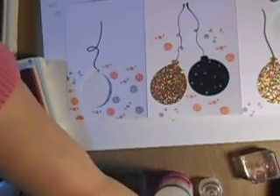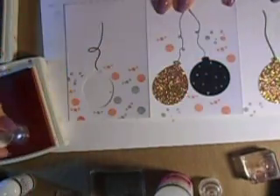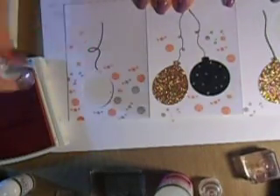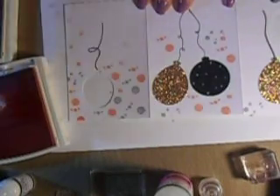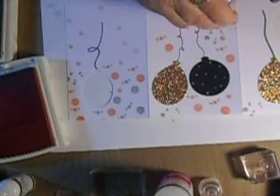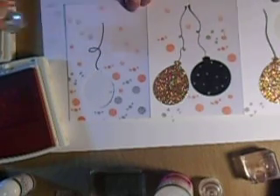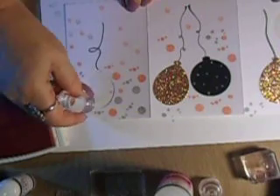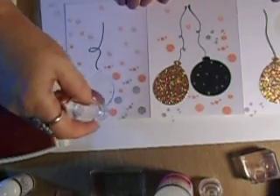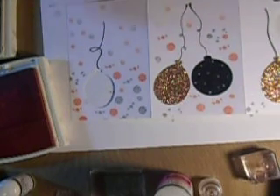Now we can switch that up even and get some single dots if you want to just add a few so that they're falling down like so. And I think what I'll do on here — then you can change it up to your slate — let's do some two-step stamping there to add some shadow. It almost looks like drops of ink — really pretty.